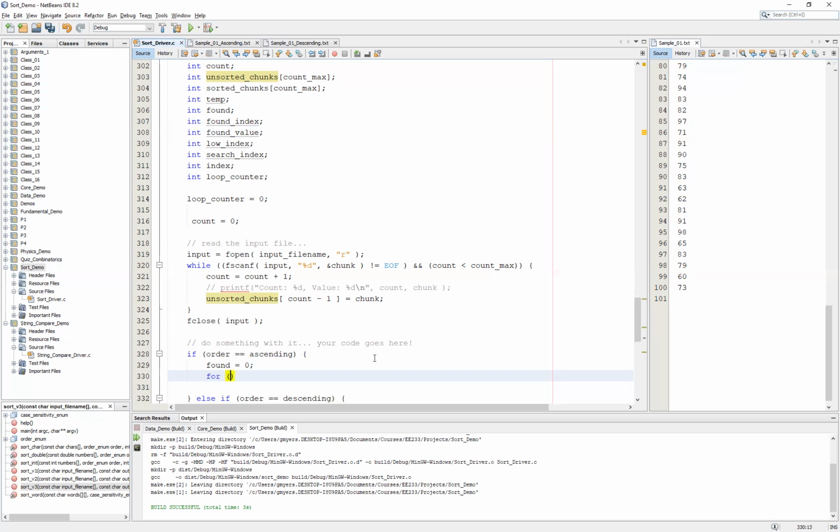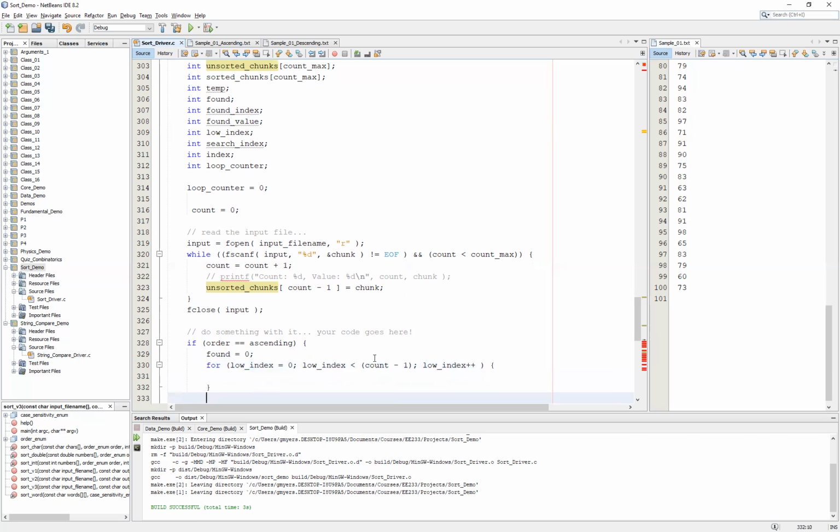So in this particular case, I want to say for our low index equal to 0, low index less than our count minus 1, and then low index plus plus.